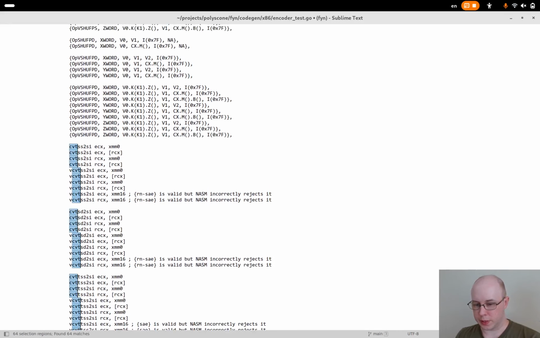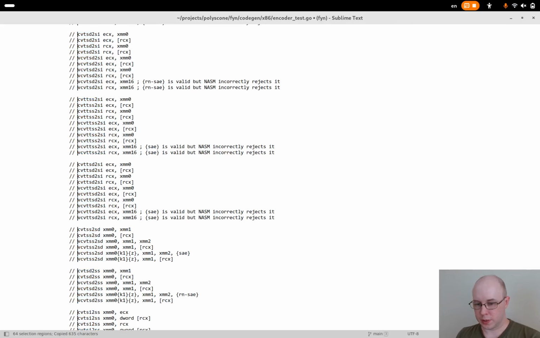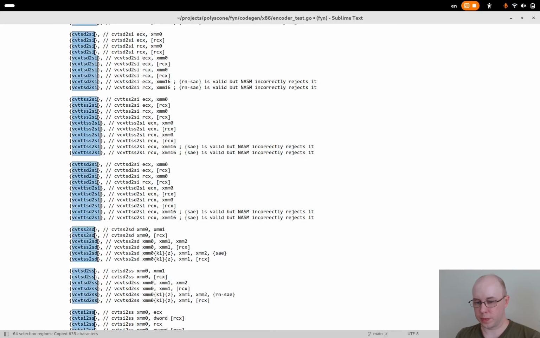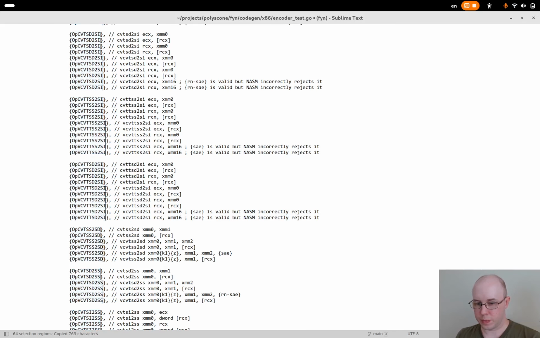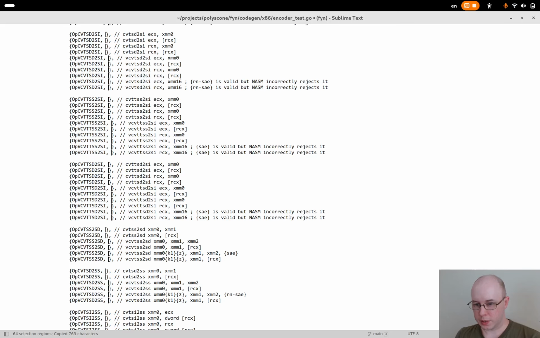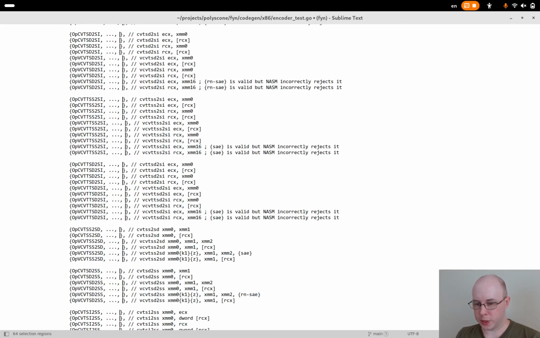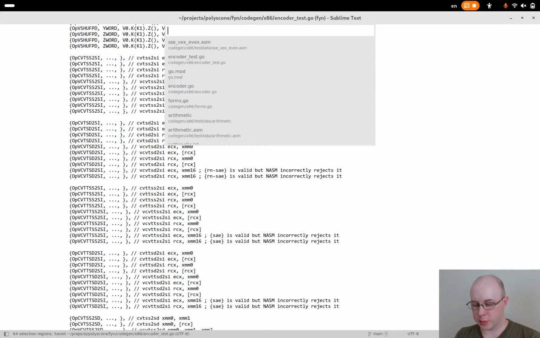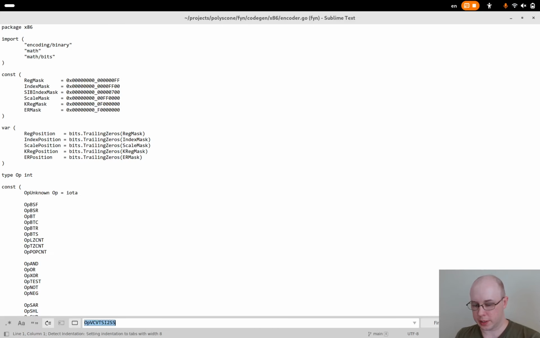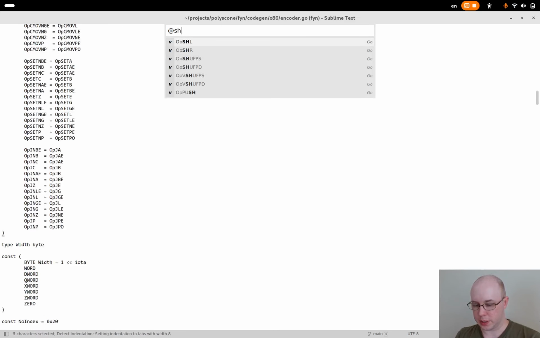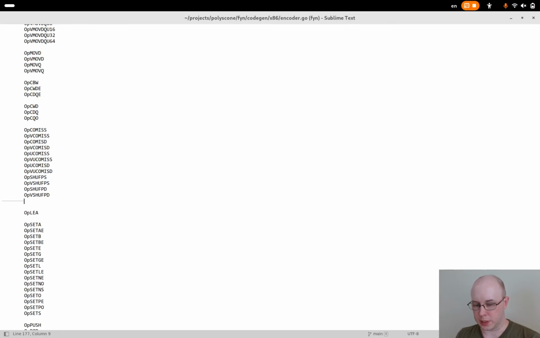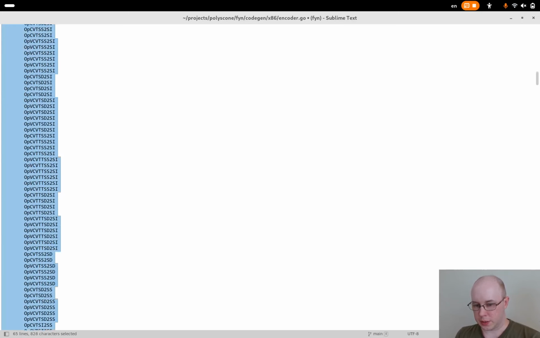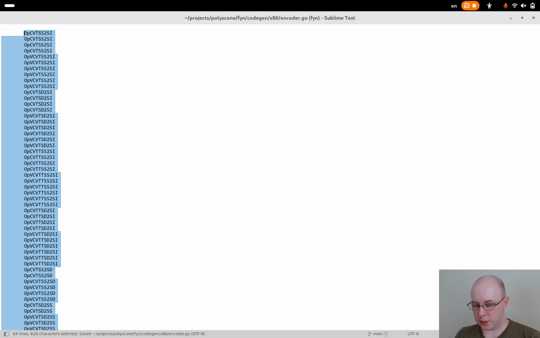So these are all of the CVT instructions. So we're going to match on some width, and then we've got a bunch of operands to fill in. So before I do that, let's just go and add these ops. So we've got, let's do it below these ones here. So these are going to need to be deduplicated.